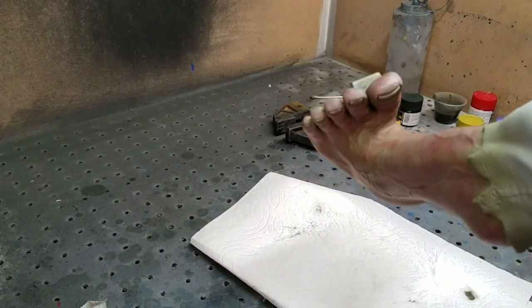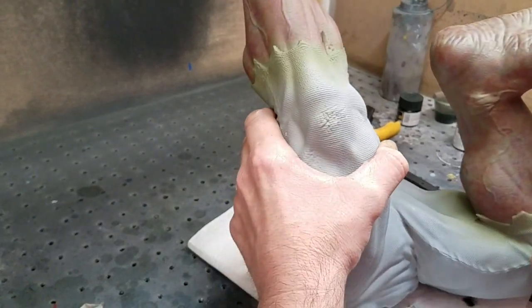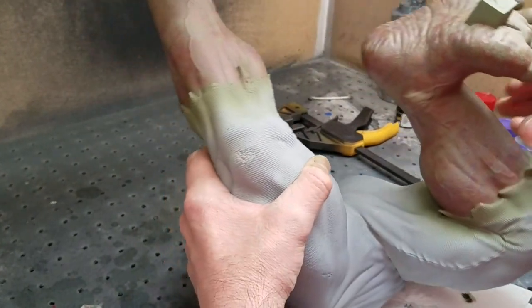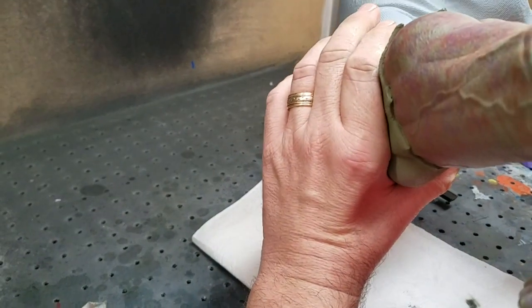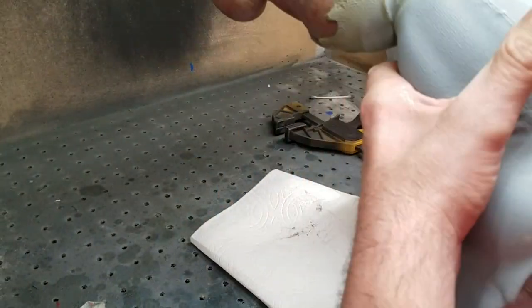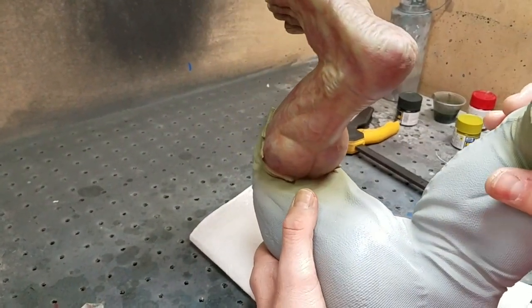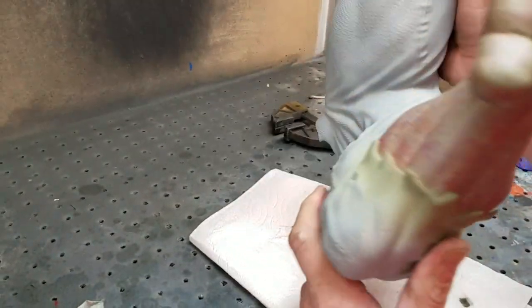The tricky part is that when they did the proto, I can tell, at least I think, I could be wrong, it looks like maybe the foot was cast separately then put into the pants, but maybe not. In some areas it looks like a separate piece glued together, in other areas it doesn't, so I'm not sure. Painting wise, it would have been easier if the legs were separate from the pants, but a lot of times the factories will pre-assemble areas that need to fit a certain way. Sometimes they do the whole thing, which I don't like because it makes it hard to paint.